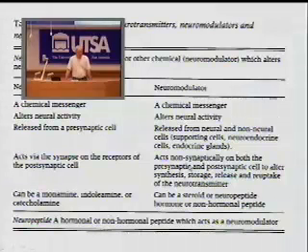Relatively new theory called the volume transmission theory, that basically is defined here.